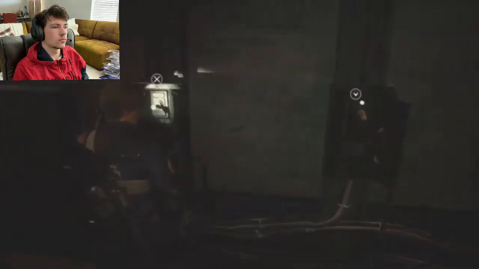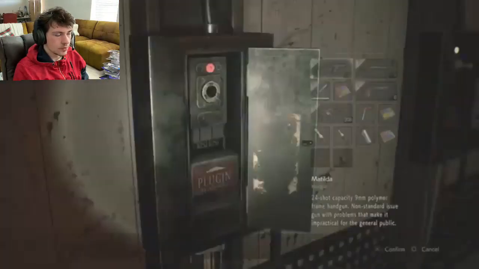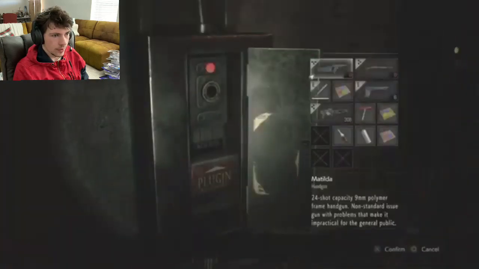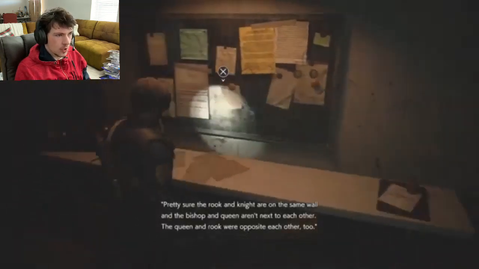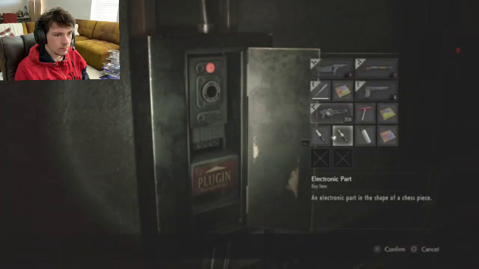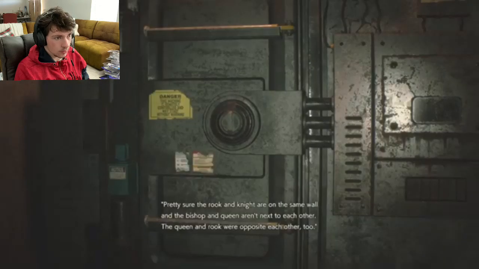Oh. So I wonder if this is supposed to go over here. All right. And then you come over here. No, it said queen and rook were opposite from each other. Oh, okay, so I gotta switch you. Okay. And then we'll put you right there. It's gonna work. There we go.